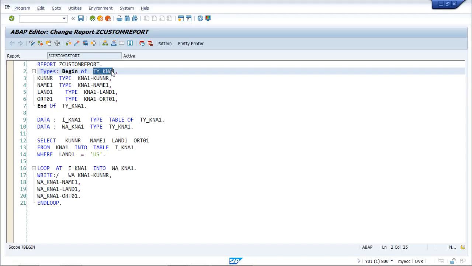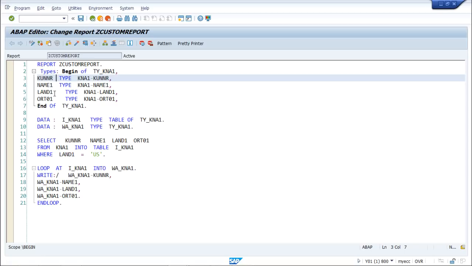This is the name of the structure, TY_KNA1. These are the fields: kunnr, name1, land1, ort01, which are of the type KNA1. Within the KNA1 table we have kunnr, so we describe a similar type here. So this full structure has these four fields: kunnr, name1, land1 and ort01.